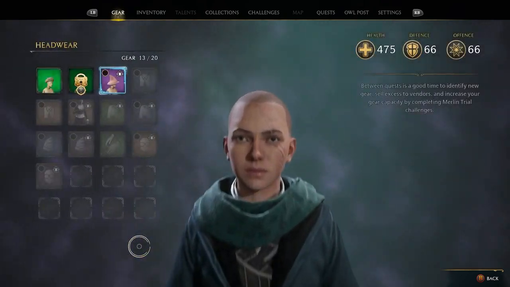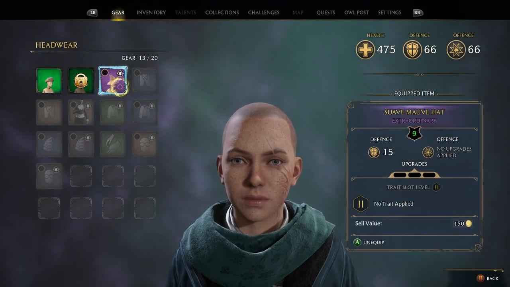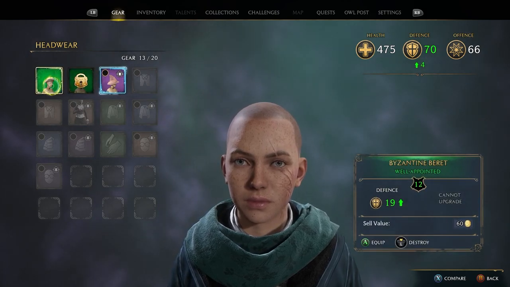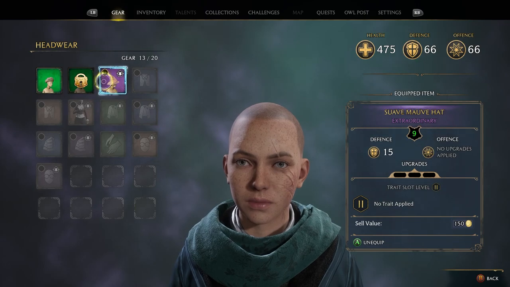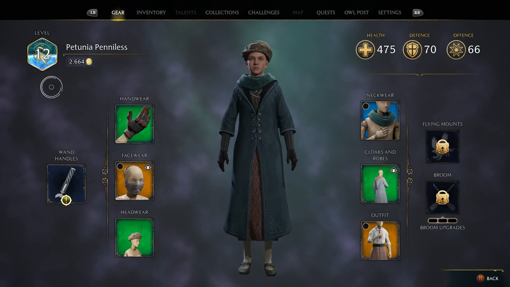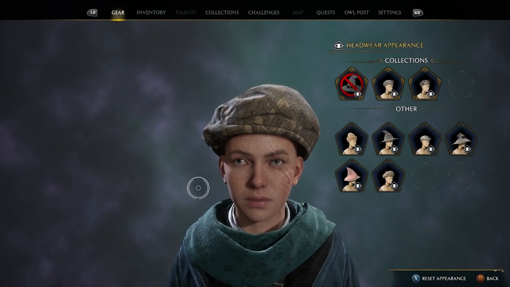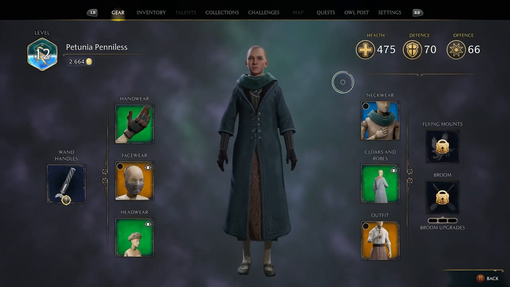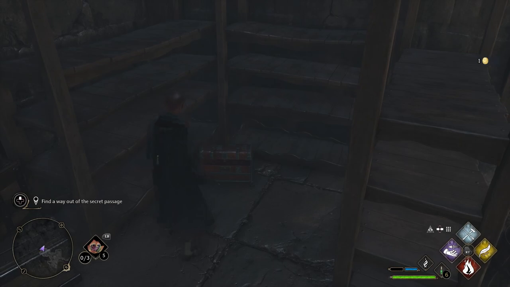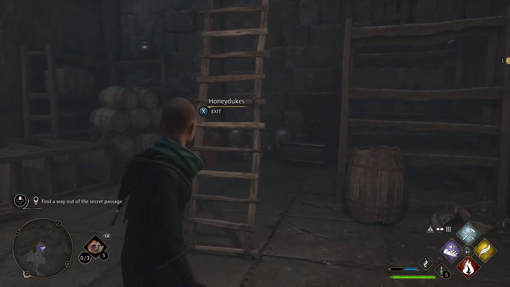And that would be headwear. So we're currently wearing 15 defense. This is 20, but we're too low of a level. But we can wear this. Let's equip that. What a weird look. And then let's fix our appearance. All right. Let's go a thievering. A thievening? Let's go steal some stuff.